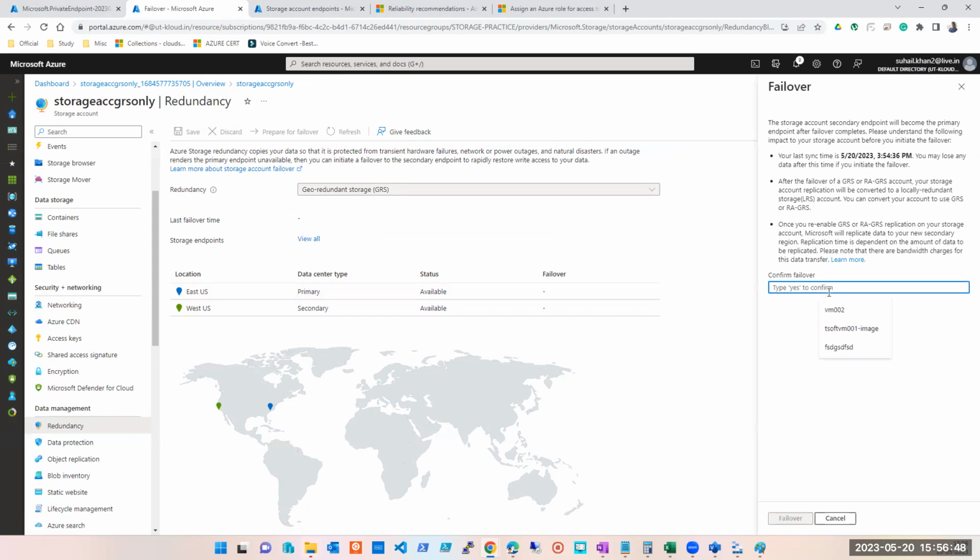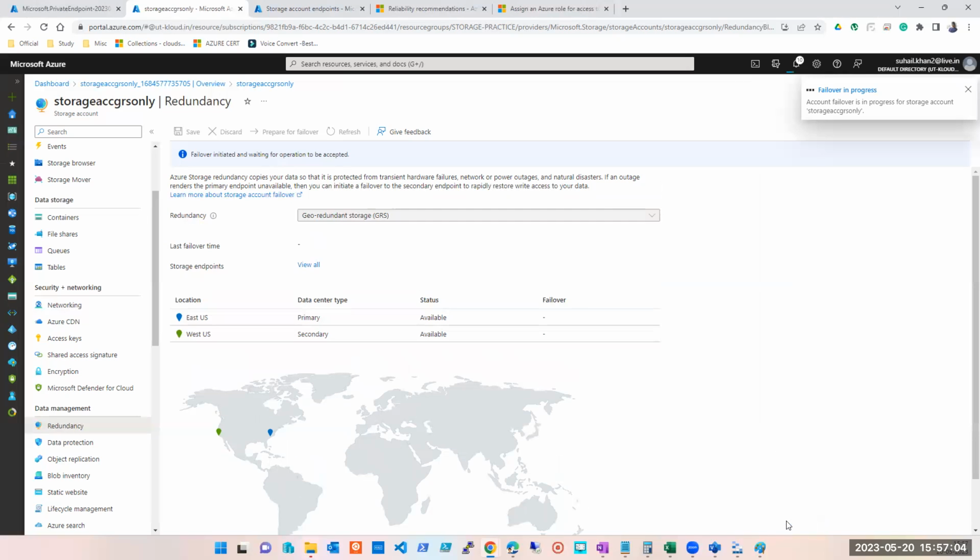Okay, you confirm the failover. यहाँ पर ही आपको आपका RPO वगैरह बता रहा है that this is the time. इस टाइम तक ये सिंक हुआ है, इसके बाद का डेटा आपको नहीं मिलेगा. 3:56 was the time. So इस 2 मिनट में अगर कोई डेटा हुआ है, that's gonna, you are going to lose that data. I click failover, yes, and now what will happen? This will become your primary. Again, you will have one endpoint only, but this will become your primary.